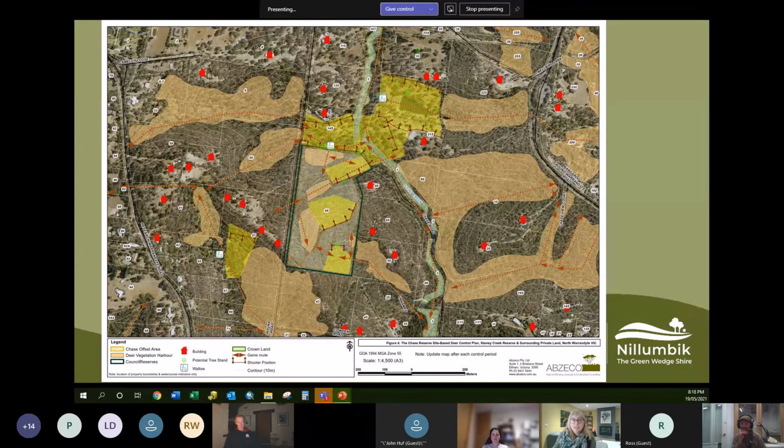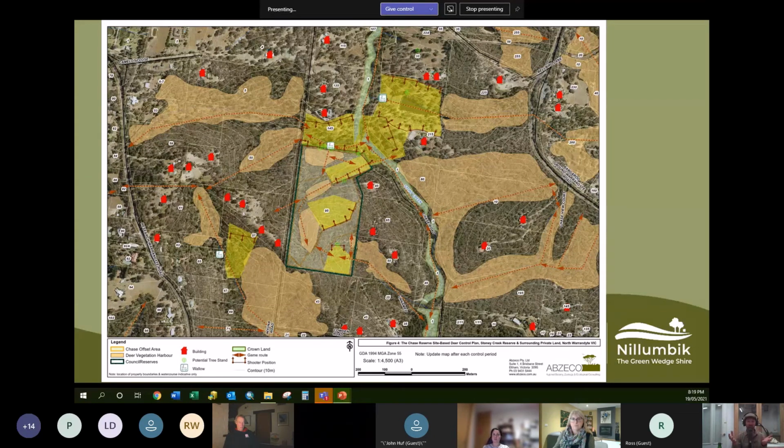Okay, let's have a look at this case study. Most of what we've talked about is either costly or labour intensive, or both. So how do we do these things to try and maximise their effectiveness and minimise the effort? So firstly, there's this concept in pest management that we call pulses.